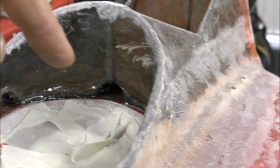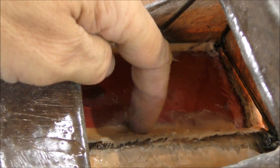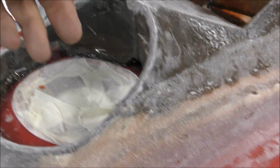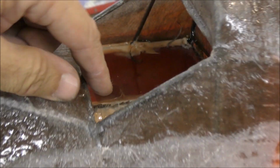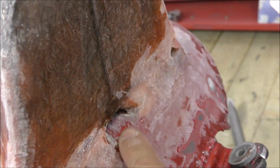But look, if it's not, it's really not going to do any harm, because if it comes out here, even if this little bit of bonding agent becomes softened by the small spillage, I'm not likely to put a gallon of fuel in there, am I? We're only talking about the odd dribble or whatever in the petrol station, so it's not an issue. But if it does, it might soften that a little bit, and then it'll reharden again. Because ultimately all this resin in here, it's all sealed. It's going to be sealed coming out the front there as well. No issues. So I hope I've answered that one.